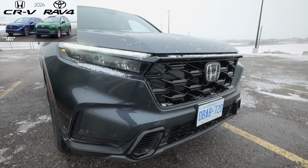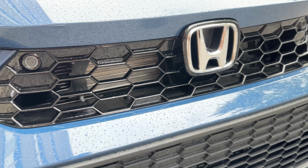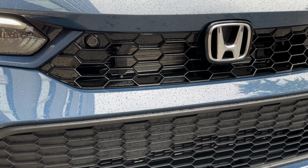Exactly. Okay, do you remember the CR-V hybrid, how it had that super, super loud, obnoxious hum when you'd put it in reverse? Yeah, it sounds like a ghost. Yeah, that one was too loud. This one isn't as loud. I think it's okay. I still would like it to be quieter. So let's listen to that from the outside since we can't rev the car. From the outside. All right, Yuri, I think that's it.